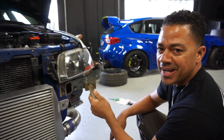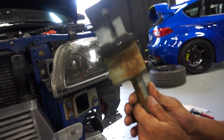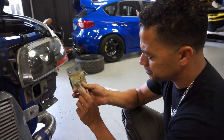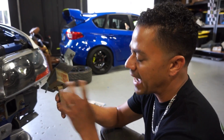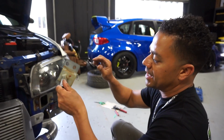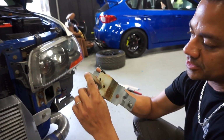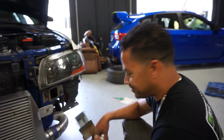I just removed this bracket from the EVO, and it's actually what holds the horn to it. As you guys notice, it's kind of rusty, so I'm just gonna primer it for now. When the car comes back from paint, we're actually gonna take it all apart and start detailing and painting exactly what we need to paint with different colors or whatever. And the previous owner actually added this rod, which is where he had the tow hook for it. So I'm just gonna paint it now.